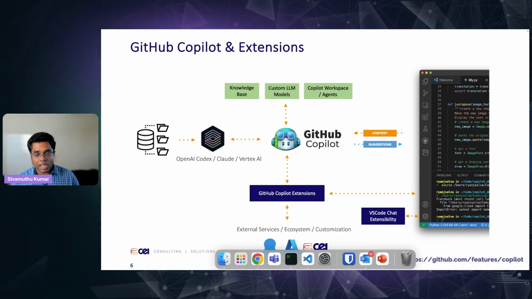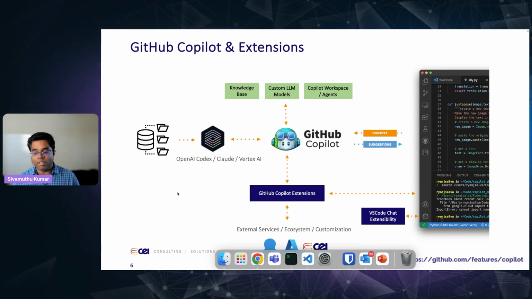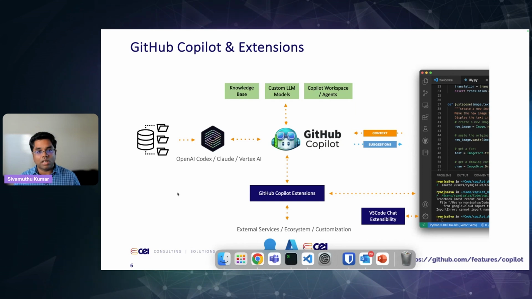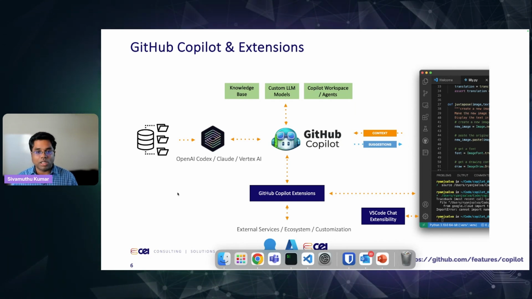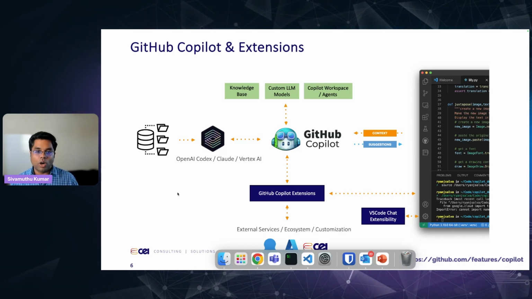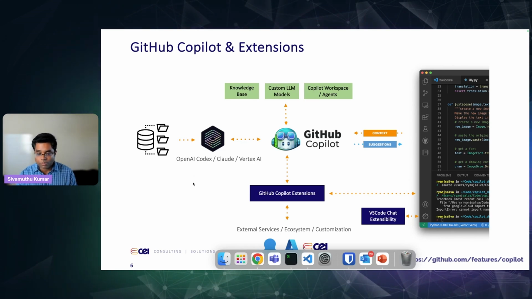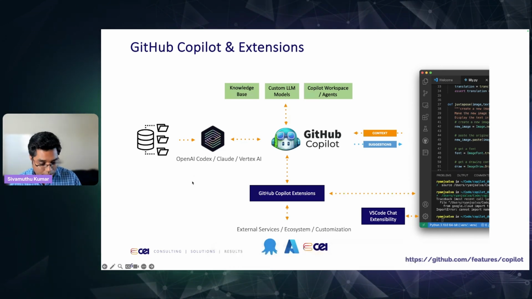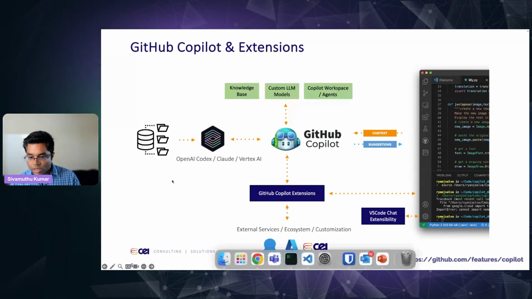And also we have built a couple of GitHub Copilot extensions within our organization for some inner source capability and also from an incident management tool perspective. I'm going to walk through that as well, to quickly show you what capabilities the Copilot extension is able to provide, and to think through how you can create that kind of integration for yourself, right? Okay, so let me quickly switch to the demo part of it.